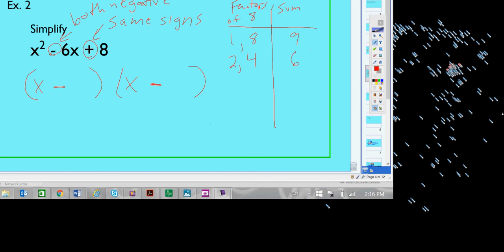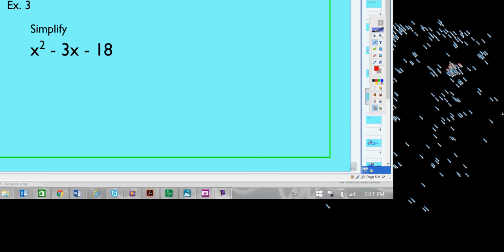Okay. So, how about 2 and 4? 2 and 4 sum together to be 6. And if I put them in here now, 2 and 4, then I'm in business. And again, it doesn't matter if it's x minus 4 or x minus 2 in the first order. It doesn't matter because it's going to come out the same. The book will show, like, worried about negatives. I already know they're both negative. I'm just trying to think what two sum to equal that. Okay? Questions? I will carefully advance to the next slide.